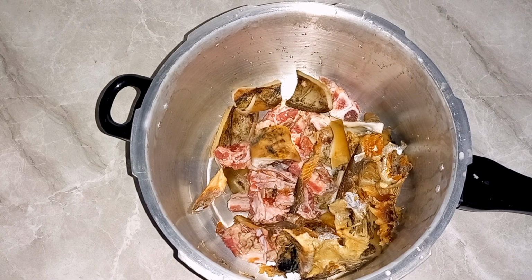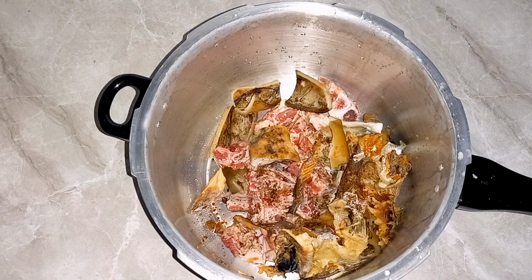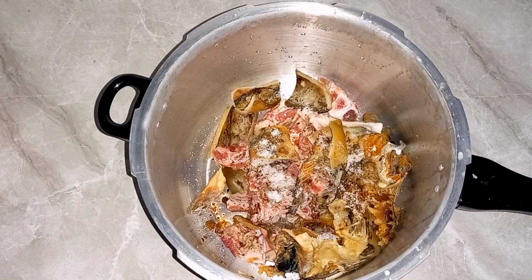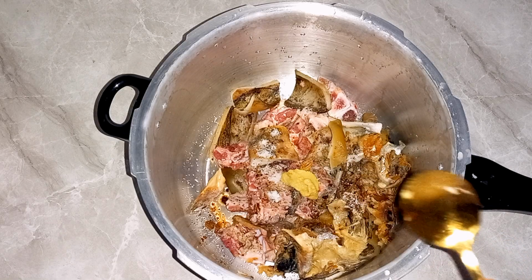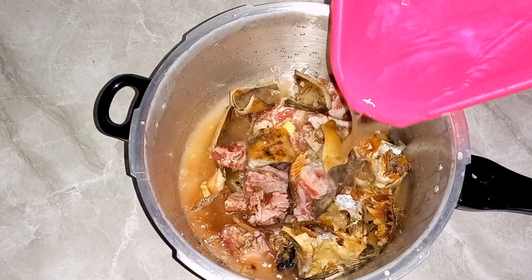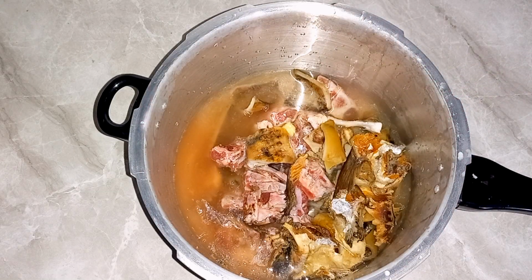So first of all, to make this egusi soup, we are going to boil our meat. I have pomo, I have cow skin, I have stockfish, and I have biscuit bone. So I just added in seasoning cube, ginger garlic paste, and salt, and then I'm adding water. You can use any protein of your choice to make this.